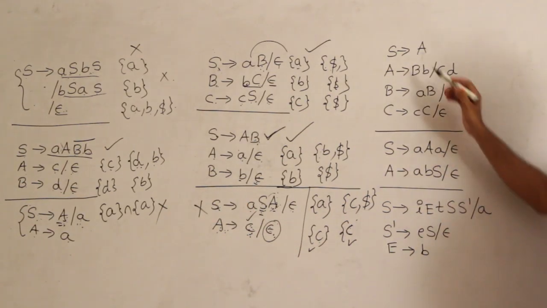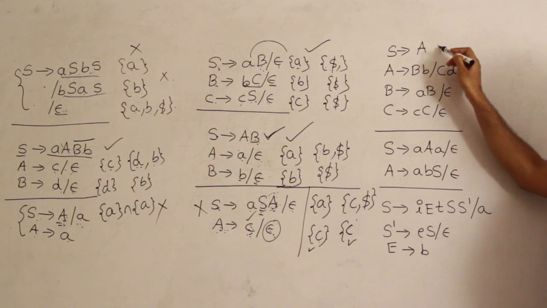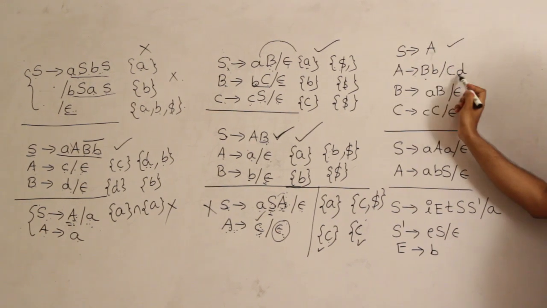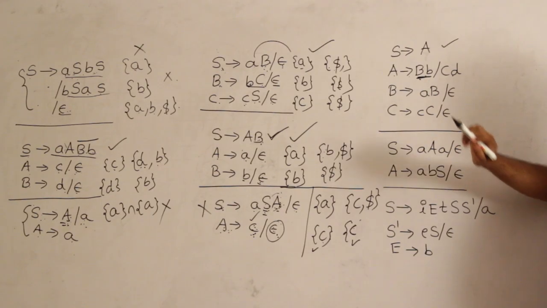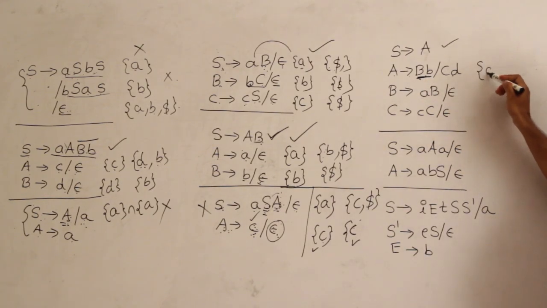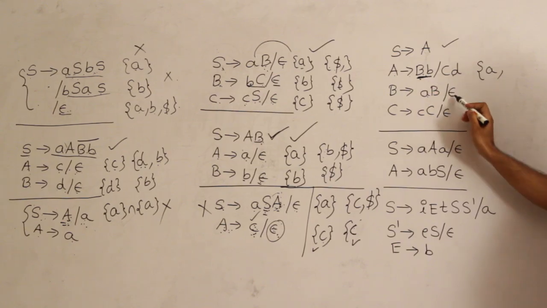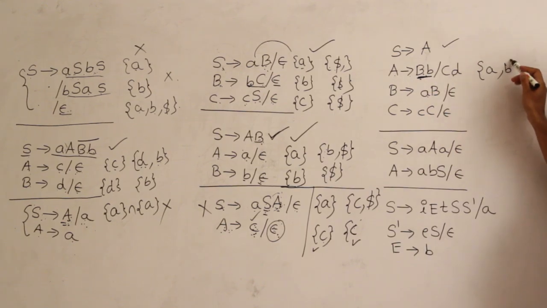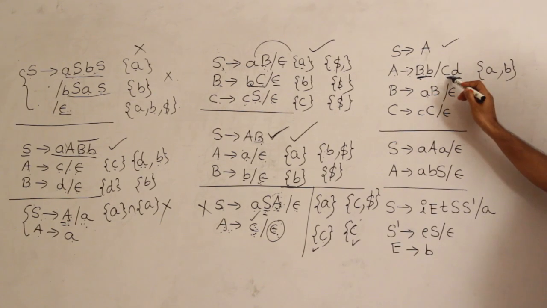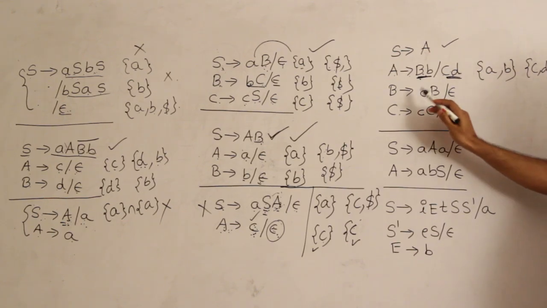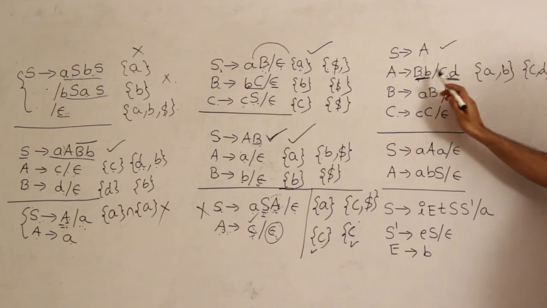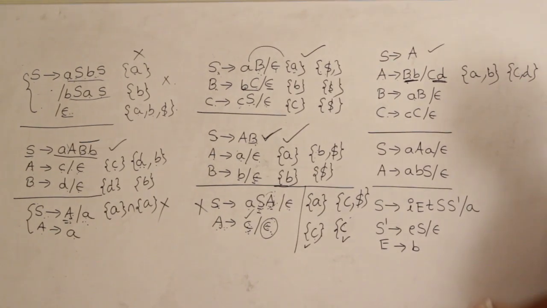Okay. And now this one, there are two alternatives. Just see. What about this one? We have to place it under first of BB. What is first of BB? One is small a because of this one, and if I place epsilon here, I get small b. And what about this one? It has to be first of CD. What is first of CD? One is small c, and if I place epsilon here I get D. Okay, so there is no problem with these two productions, both are being placed in different columns.